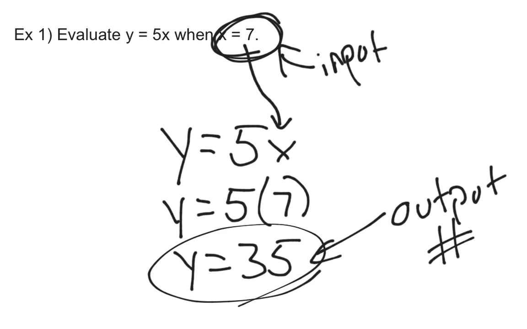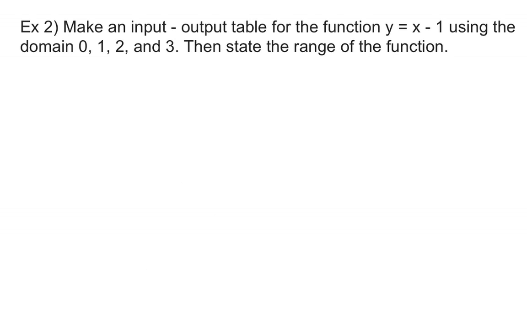Now, in the next couple examples, instead of just asking us to do this for one number, they're going to give us a bunch of numbers. They might give us 4 or 5 different x's, and for each x they give us, we're going to get a specific y as an answer that goes with it. So here we go. This will sound a little complicated, but we'll break it down for you.